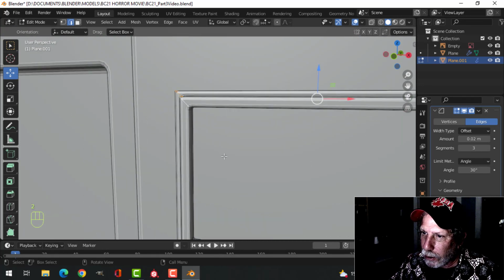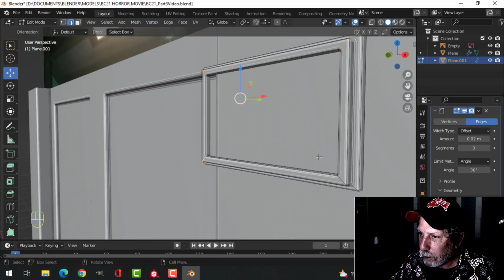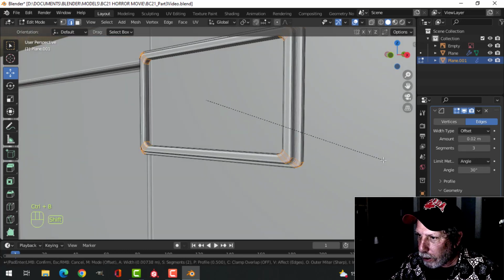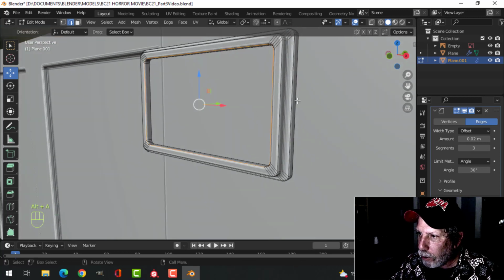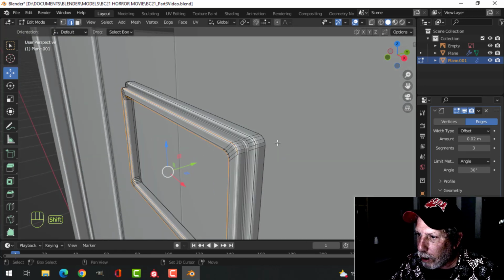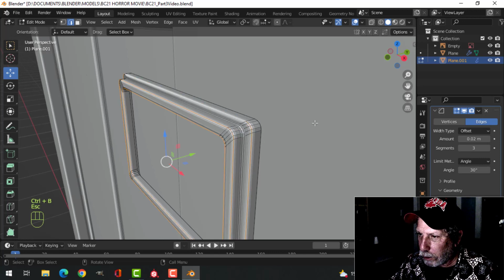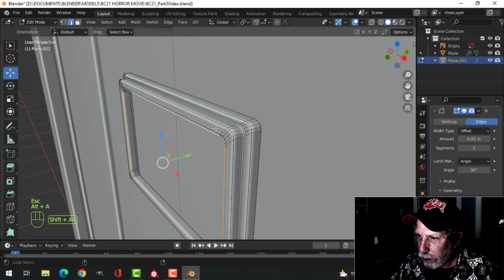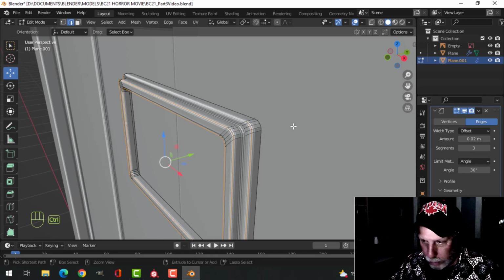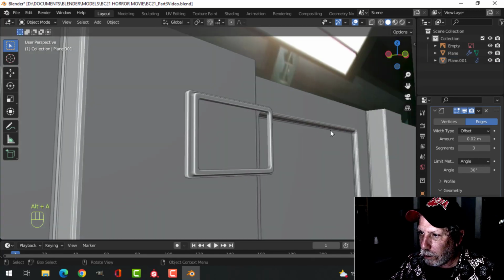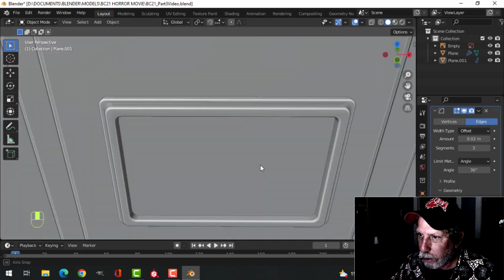I'm going to Shift Alt and click those edges, and Control B. So I'm doing a bevel manually, even though there's a bevel on it. I don't think I really need to do one here in the middle there. I'm just going to do this. Worry about more shading stuff later.